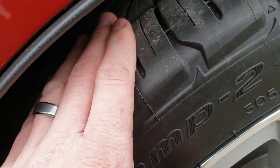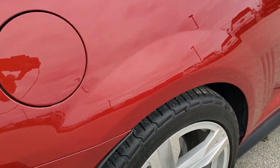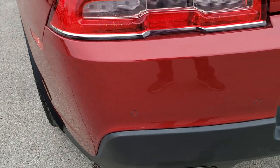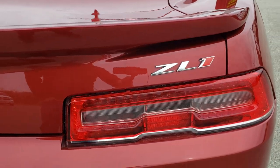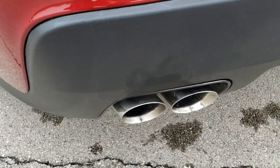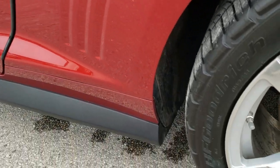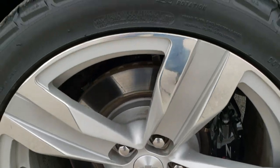The back tires are brand new as well — you can still see the little wear line on there. That back rim is in excellent condition. As we come around to the back of the vehicle, the rear bumper is in really nice shape. I didn't see any dents, dings, or cracks on it. It has the backup parking sensors, the LED tail lamps, the decklid spoiler. It has the quad tip dual rear exhaust — sounds really good. Down this side of the car is just as clean as the passenger side, and this back rim is in very nice condition with no scuffs or scrapes.